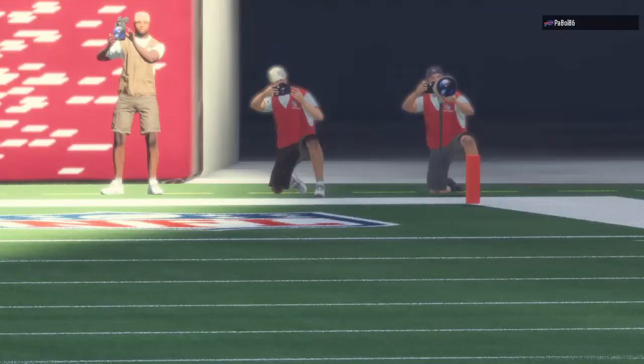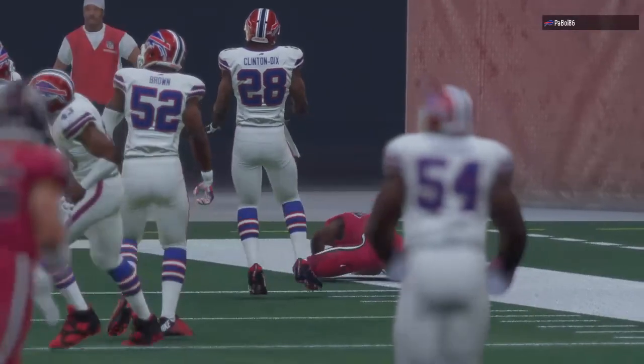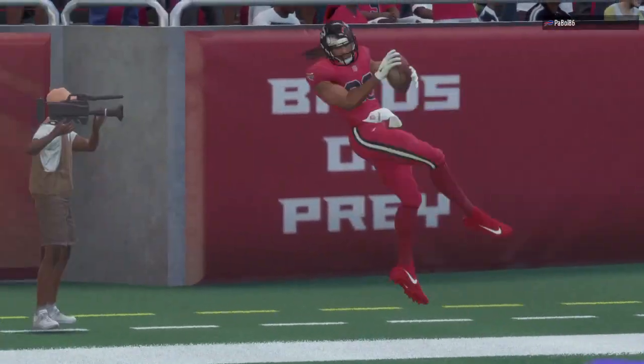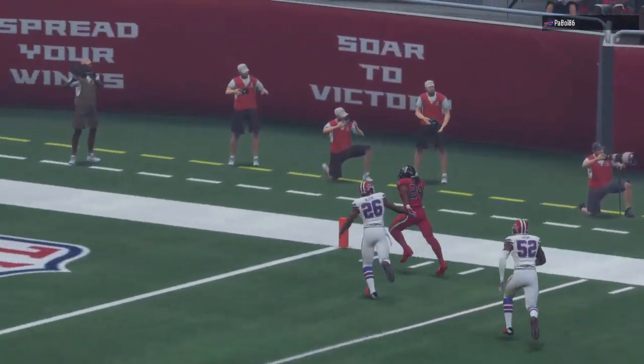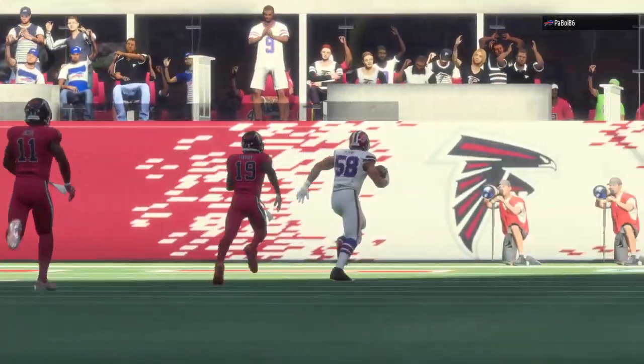So for the Bills, it was a great all-around performance as they come out of this one with the victory. And they'll return home next week to take on the New Orleans Saints. Meanwhile, for the Falcons, they'll fall to 1-1. And they'll try to get back on track next week as they head to Dallas to take on the Cowboys.